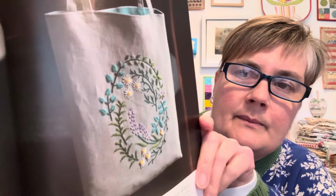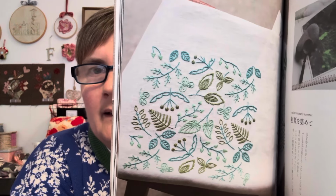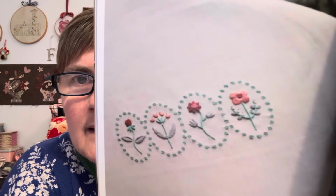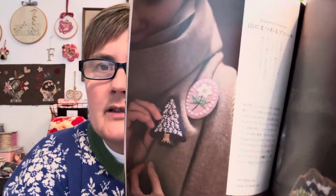I've actually recently bought some self-adhesive Solvy that you can put through a photocopier. So for a pattern like, say, the first one I showed, where it's all in a square, you can actually just photocopy the whole pattern onto the Solvy and stick it on your piece of fabric, and away you go stitching. Actually, I did really like those. That's partly why I bought this book when I picked it up. Kind of into making, actually I'll get them and show you. I've got them sitting here beside me. Wee patches out of vintage embroideries.